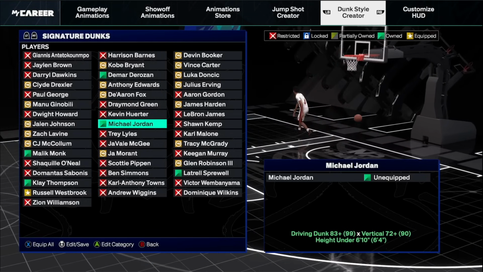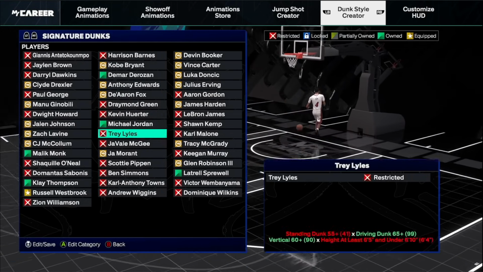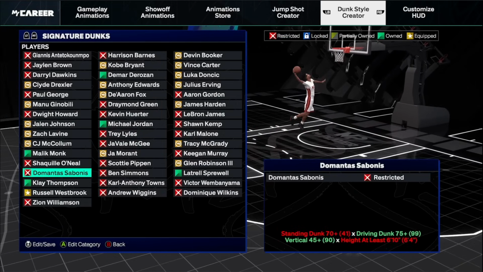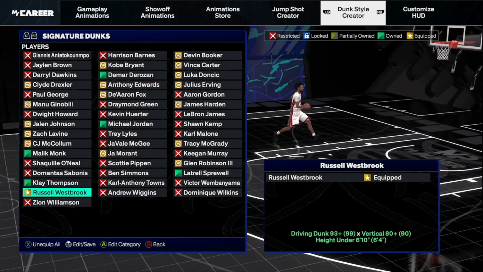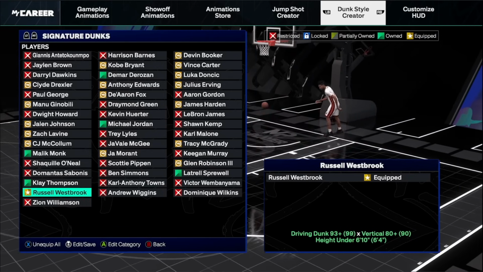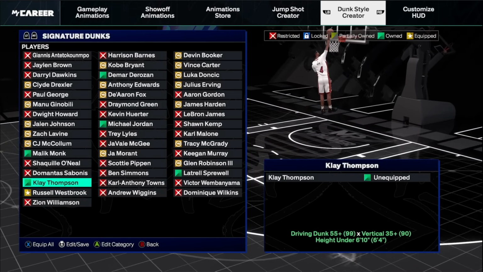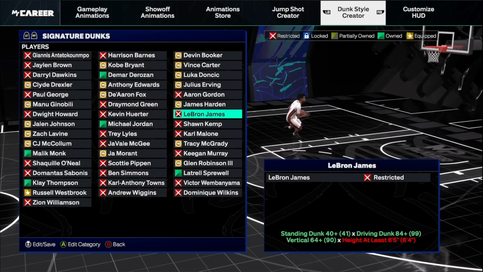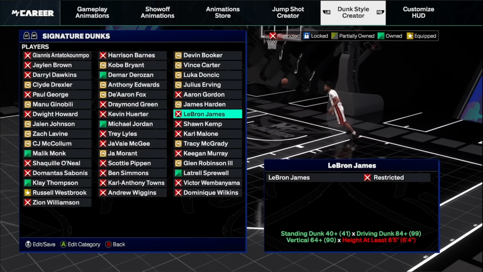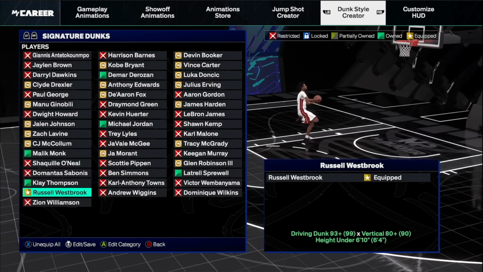And a lot of these animations you can get taken out of pretty easily, especially a lot of the cradles. I would just go Klay Thompson, Malik Monk, Russell Westbrook, which is the best dunk package in the entire game, in that order. Now for my swings, pretty similar. Klay Thompson, instead of Malik Monk, now you're going LeBron James, which is debatably the best dunk package in the game. It is extremely good. And then Russell Westbrook, which I would say is the best dunk package in the game.